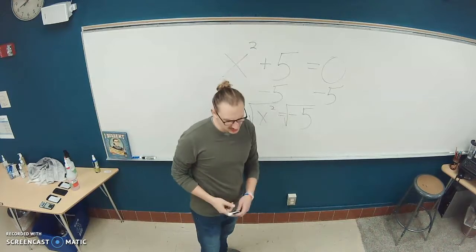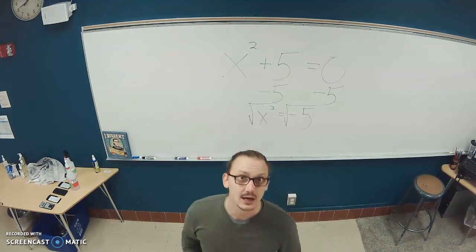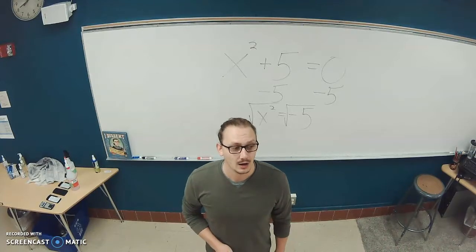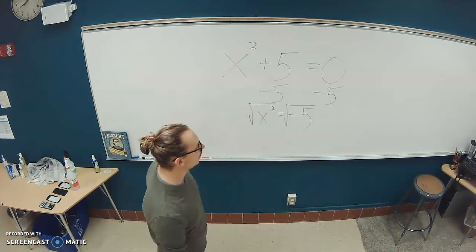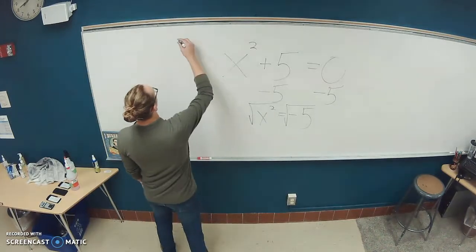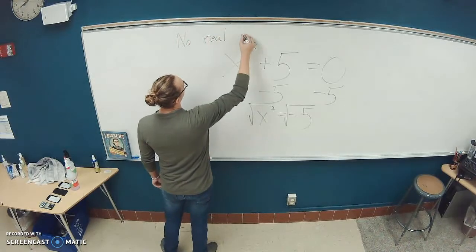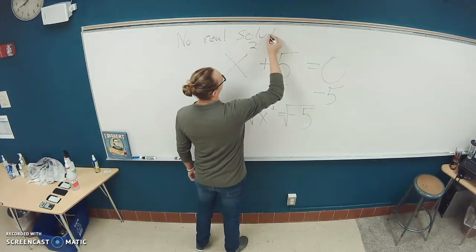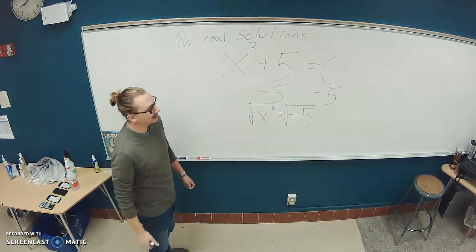Eventually, and I don't think we touched this here, let me go check real quick. Using computing with the squares. I don't think, yeah, we're not going to touch imaginary numbers, even though I think they're kind of fun. But we're not going to touch them. So, we are going to say no real solutions, because I can't take the square root of a negative number without getting something imaginary.